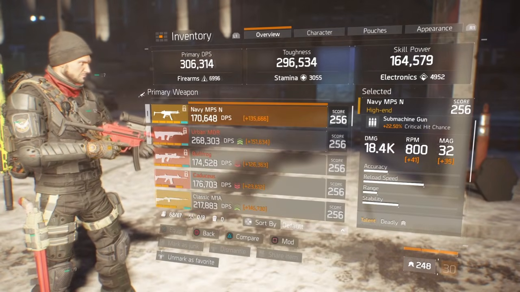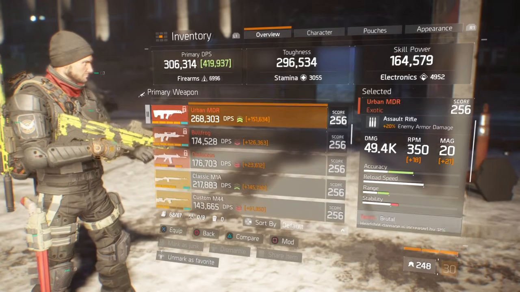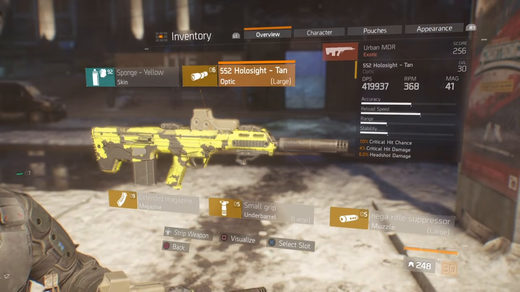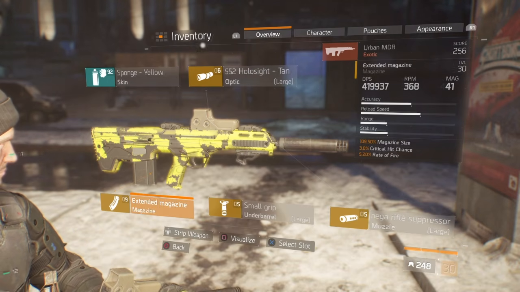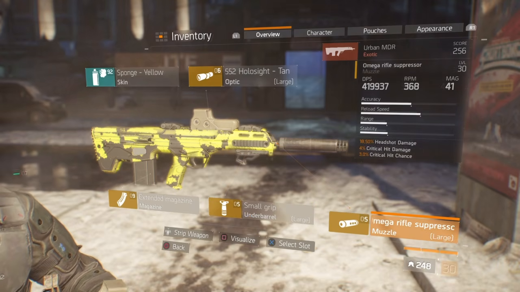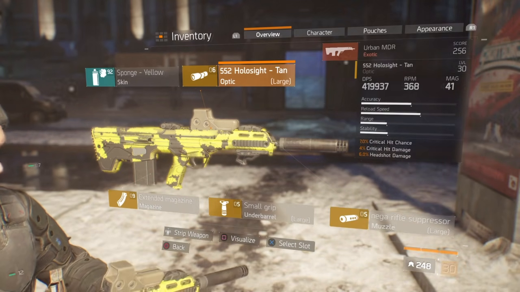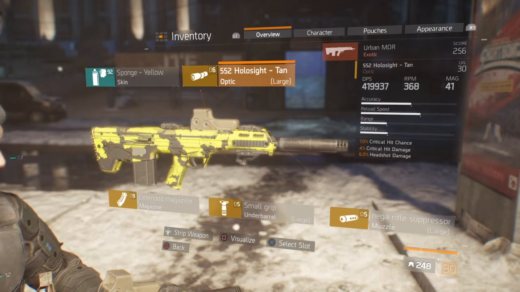And the MDR, of course, I like to have this one out because you're not always going to be close up to use an SMG, so when people are approaching me, I like to spray them down with the Urban MDR. And it still hits pretty hard with this build. Got the extended mag, crit damage, the Omega rifle suppressor, and the 5.52 hollow sight. I think this is the best sight for MDR if you're using one, so you could stack up on that crit chance for it.